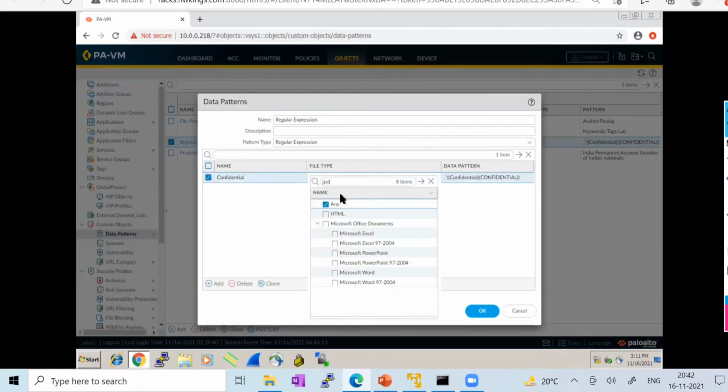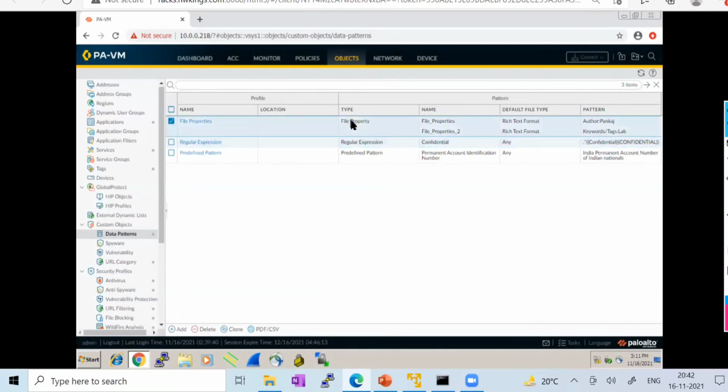Let me see if it has JPG. What format do we have? JPG, right? Yes, sir, JPG, and PNG. It is not showing here in data type. Let me see if it shows somewhere else, in file property.